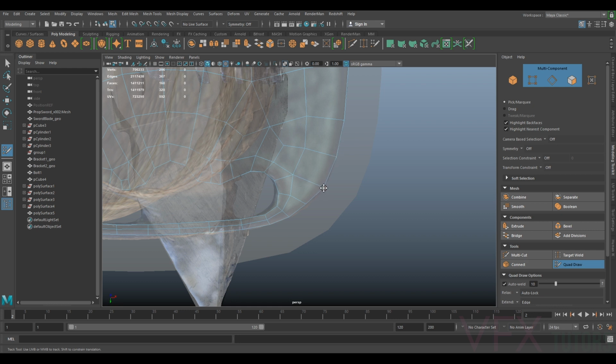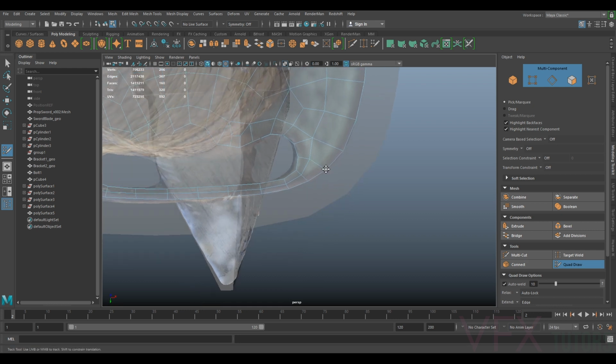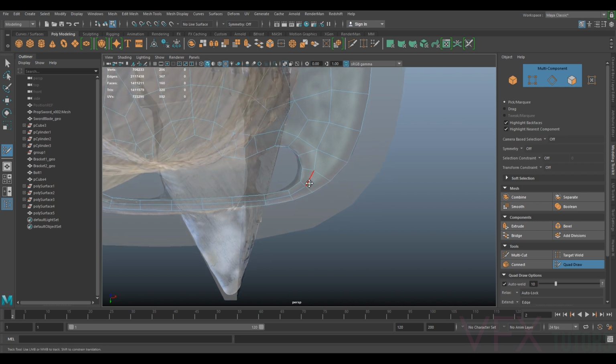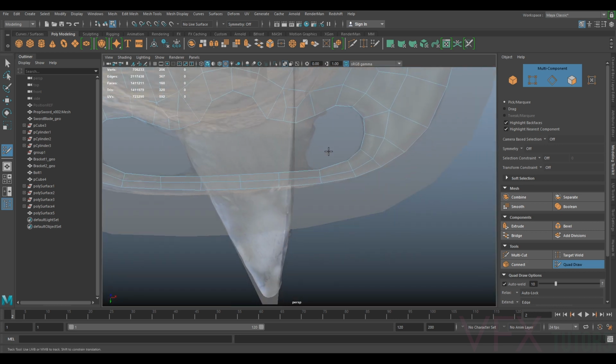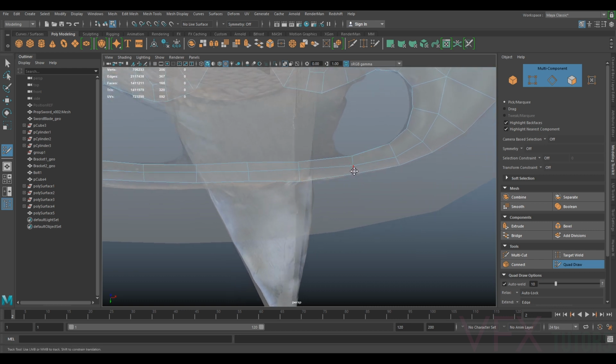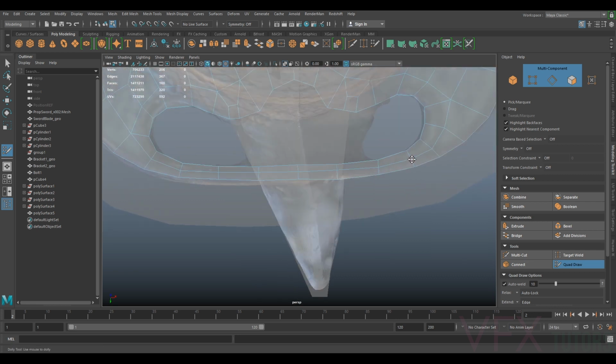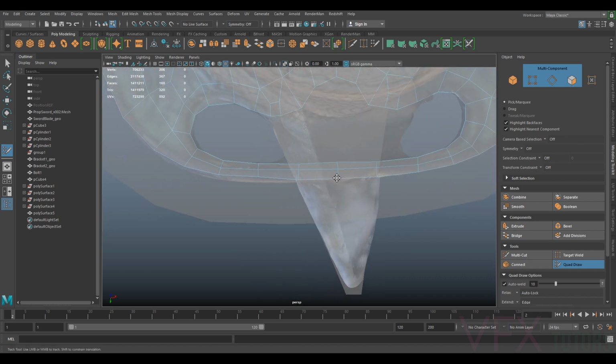I know it seems like I've done this in a weird way because I'm not actually doing it onto the scan, I'm doing it onto a flat piece of geo. But to me, this is the cleanest way to do it. Because then I'm not adding sort of lumps and bumps in from the bad, because the scan's not perfect, especially in some of these smaller places.